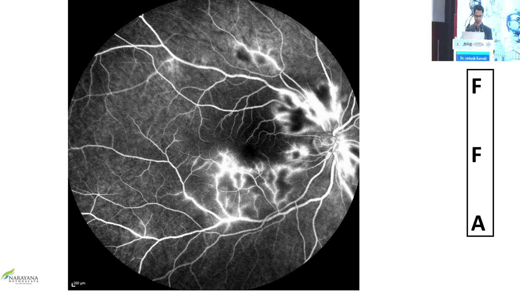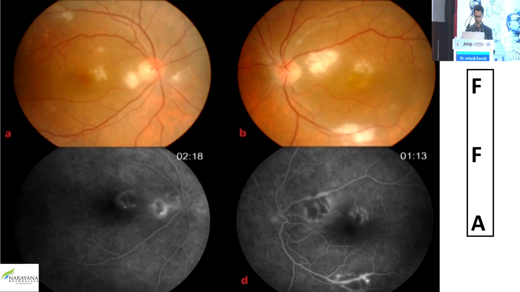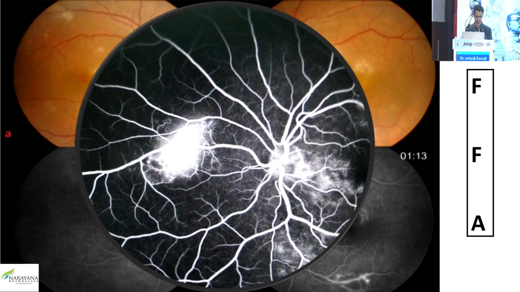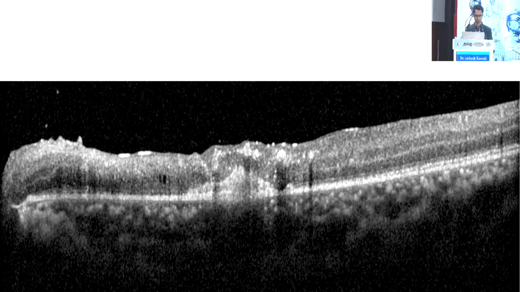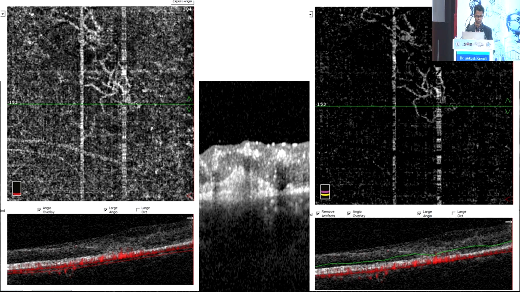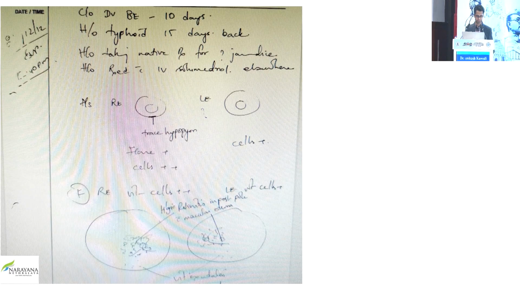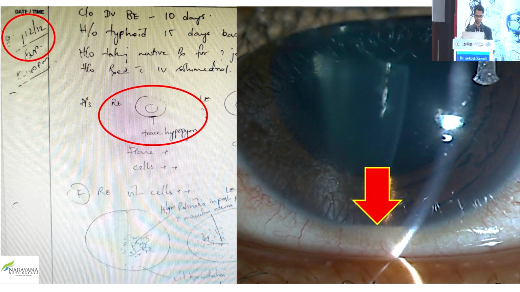Coming to FFA, the vasculitic leakage or staining can be seen at the site of the retinitis lesions. And many times you detect NVE, even in the absence of significant CNP areas. CNVM, I have not seen myself, but there are reports, as well as this patient from my colleague, which was treated with anti-VEGF and it resolved. Coming to the anterior segment, yes, we do see anterior segment reaction, but never hypopyon. Out of 350 cases that we have, these are the only 2 cases which had trace hypopyon.